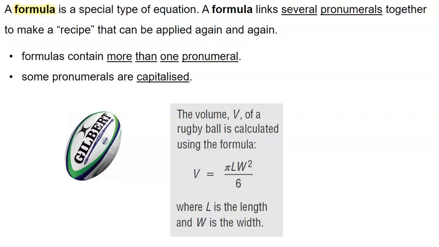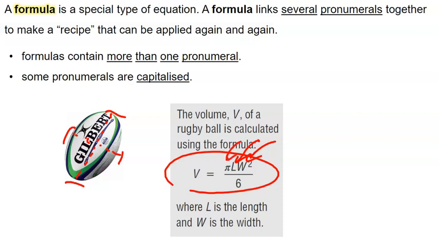In the grey box, here's a formula. It's a formula for calculating the volume of a rugby ball. Now, volume is the internal 3D space. A formula works by inputting values. So if I know the length of the football, that's this distance here, and I know the width of the football, that's this distance across here, then I can input those values plus use the value of pi, multiply them all together, square them and divide them by 6, and then I have calculated the volume of the football.